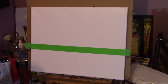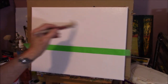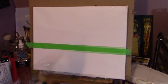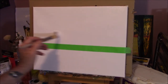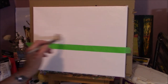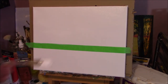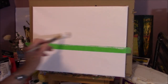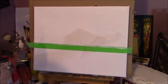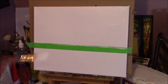So I'm putting on enough magic white, as you can see, so that I can keep my background nice and wet. So I want to make sure the drying time is going to last, because we have a lot of blending. I did this painting on purpose because I wanted to show you how this beautiful magic white helps you blend your paints beautifully, smoothly. You don't have to worry about it drying up on you.